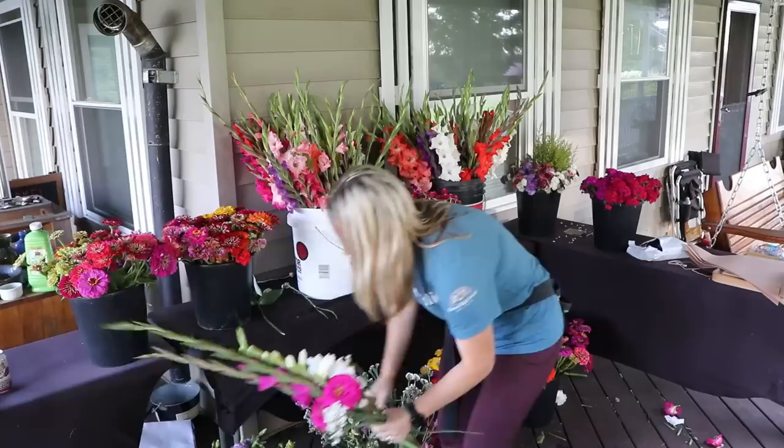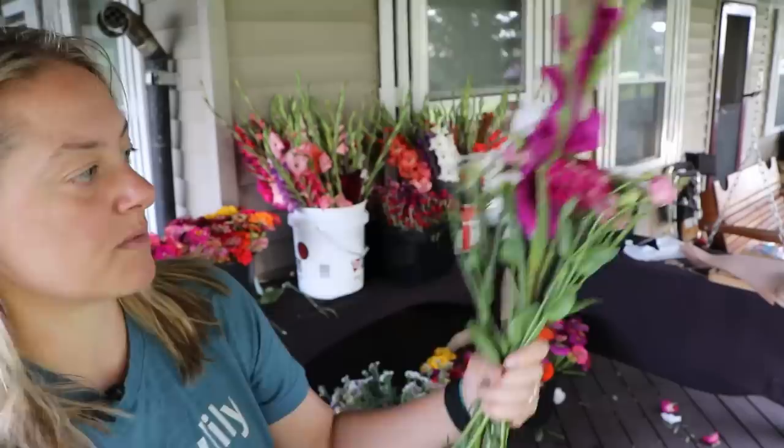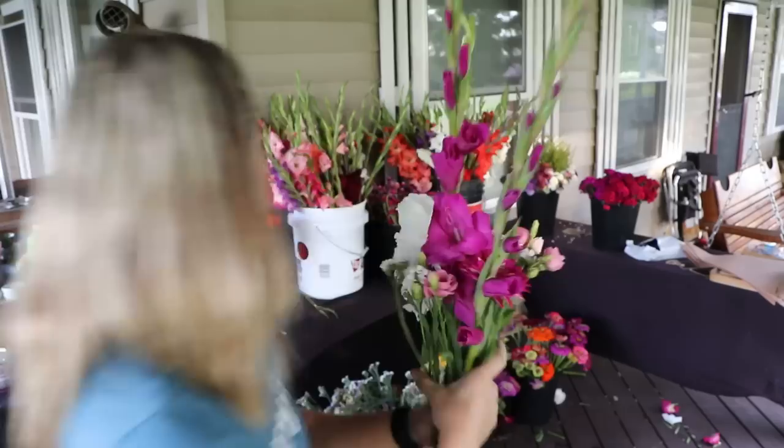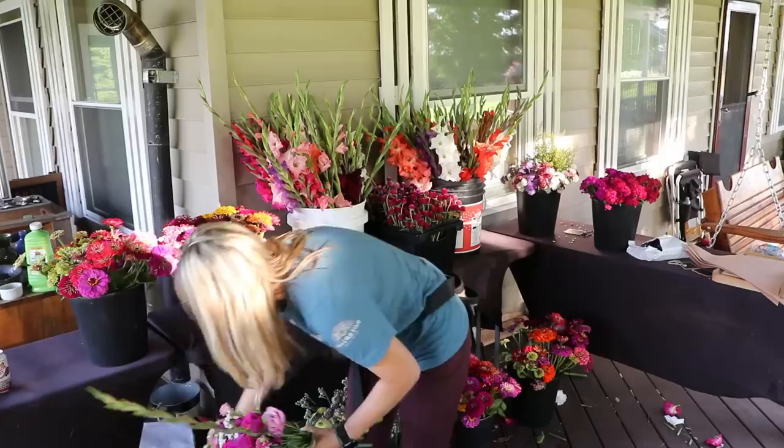I think I'm just gonna do these Dublini with this one. They're so cute. The Dublini lisianthus, they're like a miniature Lizzie. This one's past its prime, but the one on top is lovely. And then I will do, here I have a random pink lisianthus that looks amazing. And then I also have this, I don't know what this is.